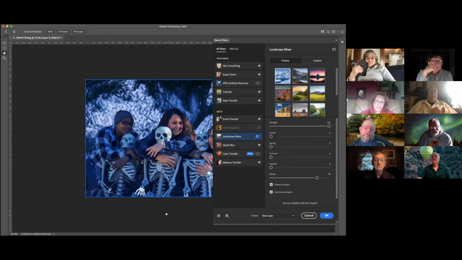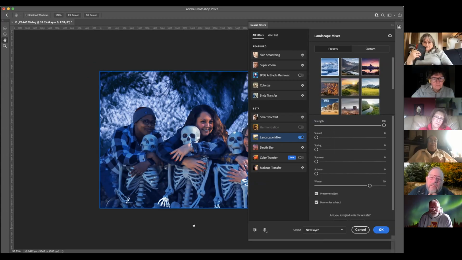Oh, wow. That's it. That's that image that I was working on using the neural filter in Photoshop to show snow. That's wild. Isn't that crazy? That is. This is the menu. And these are some of the different options.